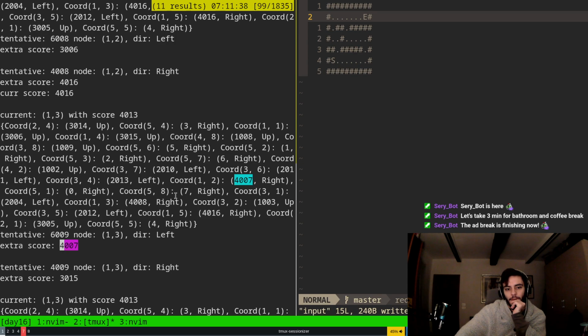So something isn't right, because the 1 3 doesn't take that score. It isn't there. See, 1 3 is 4008.